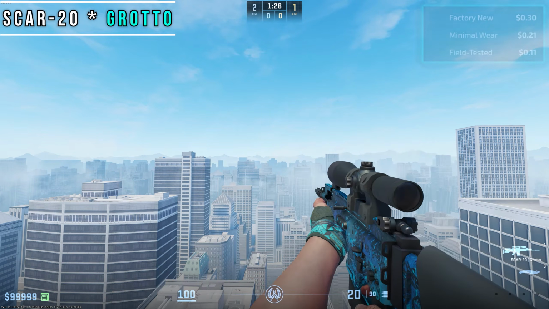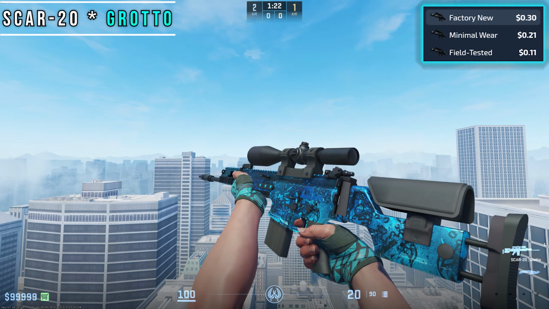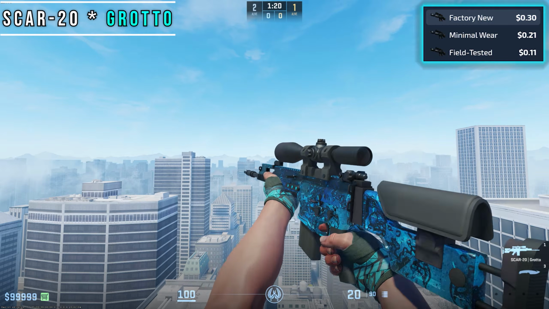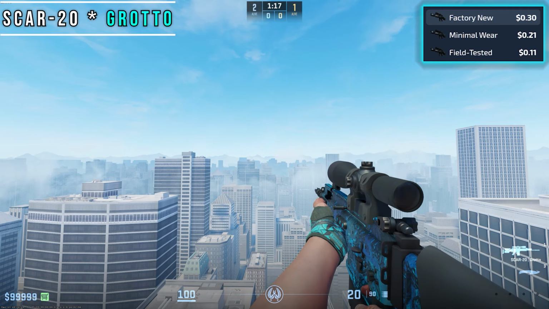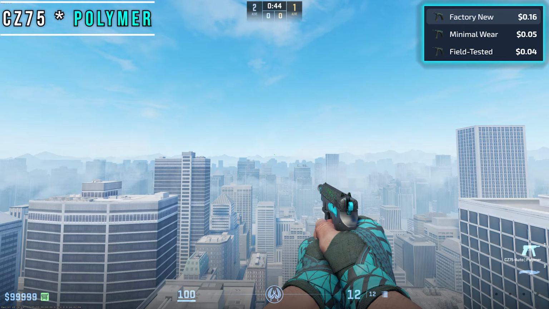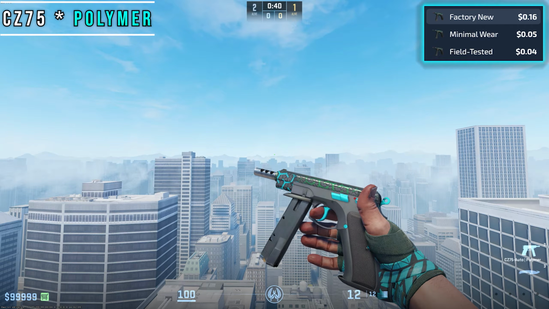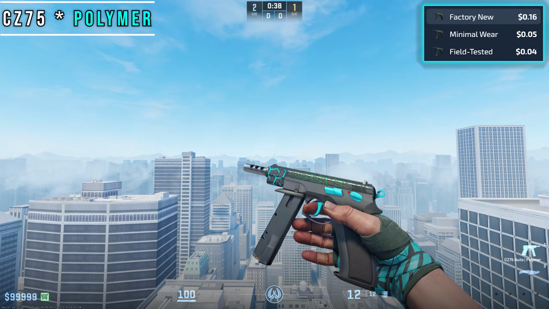Now moving on to the Scar, we obviously have the Grotto. There aren't any super cyan colored Scar skins. However, this one is a nice blue and cyan mix, and it's a nice cheap alternative to add to the loadout. For the CZ, we have the Polymer. It's a very cheap skin, and it's very pattern based, so you can find some patterns that have a ton of cyan on them to make it match with the inventory even better.